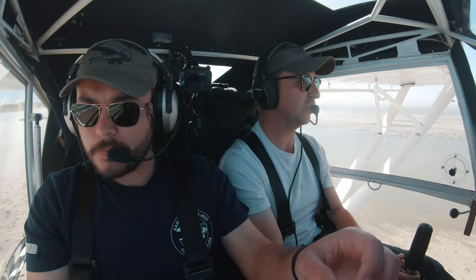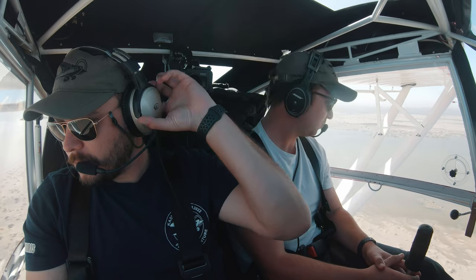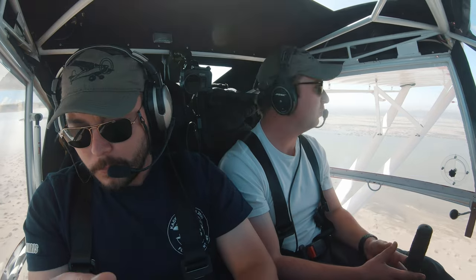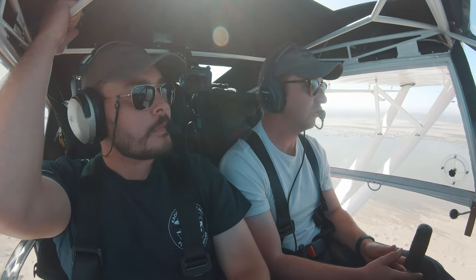The super interesting thing about the Edward Boland shipwreck is that the desert has actually moved further into the ocean — the shipwreck is now 500 meters inland. People wonder how the ship ended up so far on shore; it must have absolutely beached itself at a real pace, and the sand has just covered it over the years. It gives you an idea of how much the desert and dunes actually move around here.